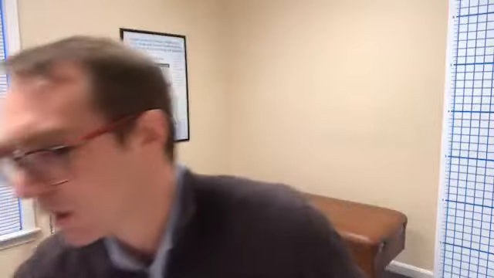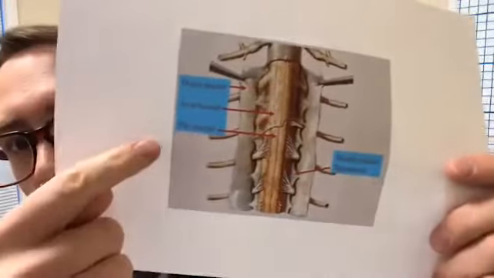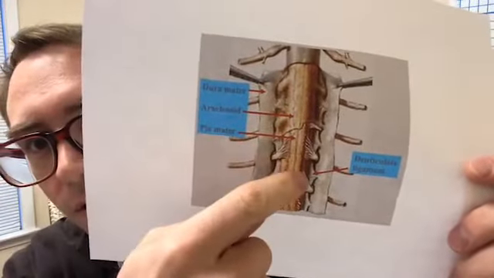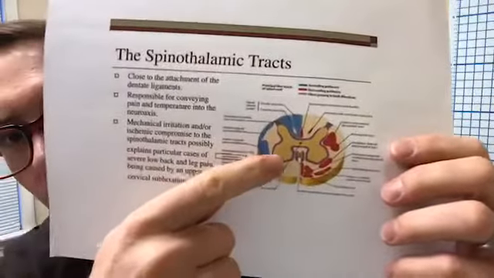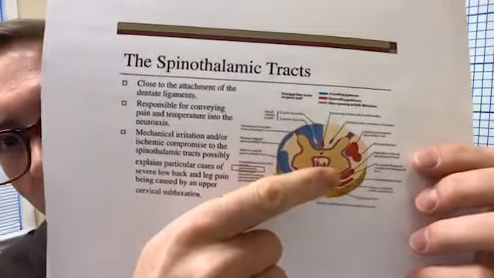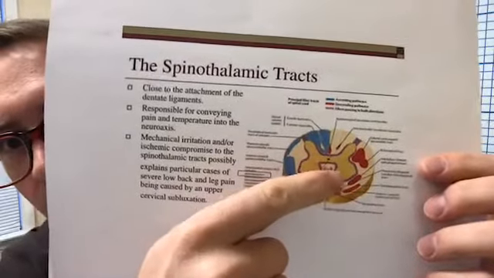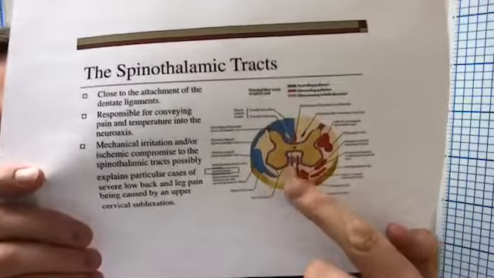And what does that look like? Well, here's a picture of the ligament itself. This is the dentate ligament attaching in, and it can pull on. This is the spinothalamic tract, but the actual one that causes more of the twisting is the spinocerebellar tract. These tracts are right here and right here. Okay, they're right on the edge of the cord.